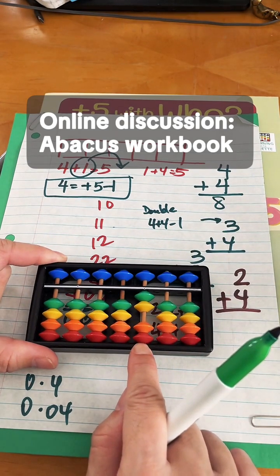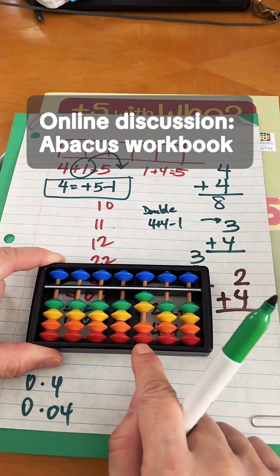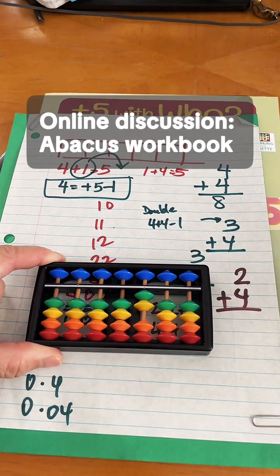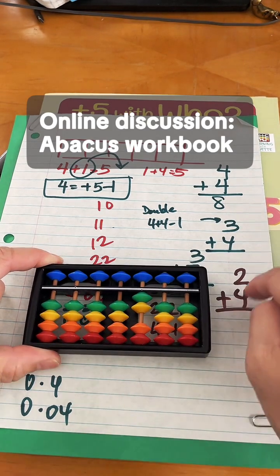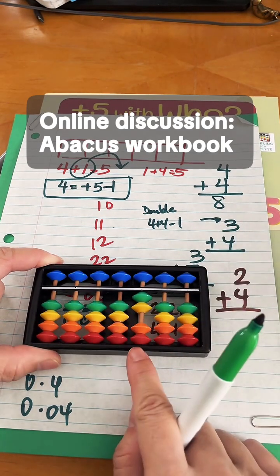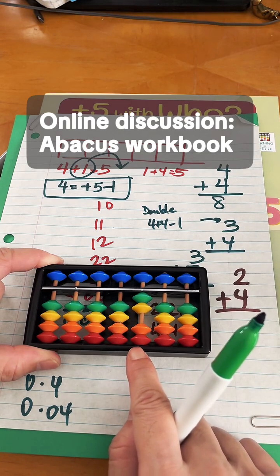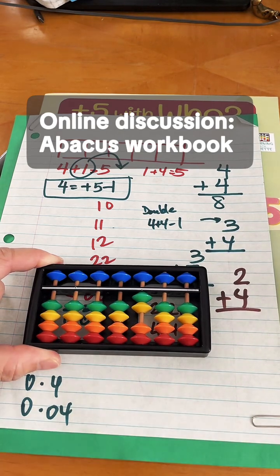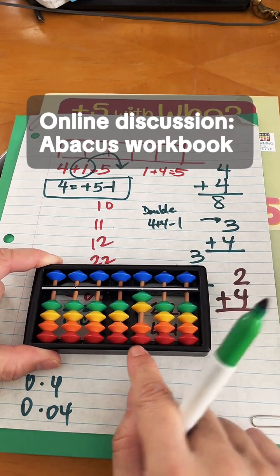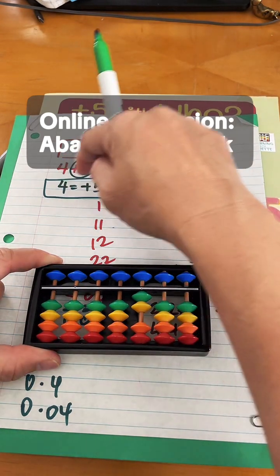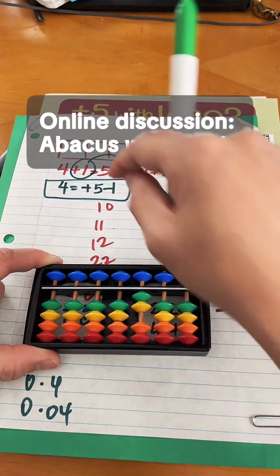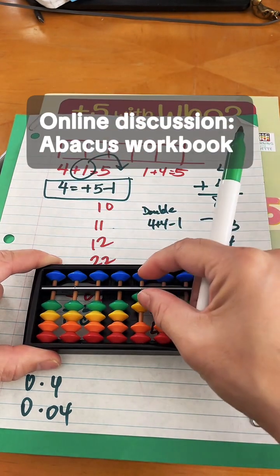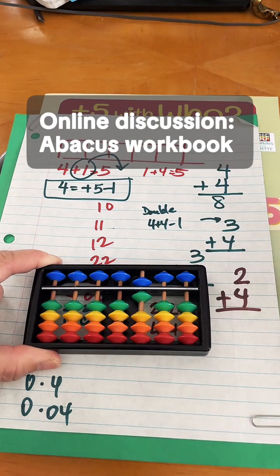to add 4? No. So what do I do? Anybody know? Is anybody following me? If I want to add 4, does anybody have a question about how to do this? You can type it in the comments. So all I have to do is add the 5 and take away the 1 because this is another way. This is the building block of adding. And my answer is 6.